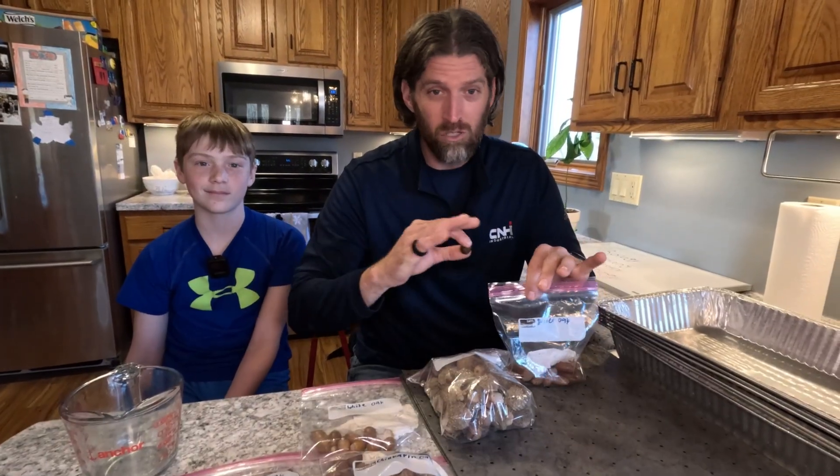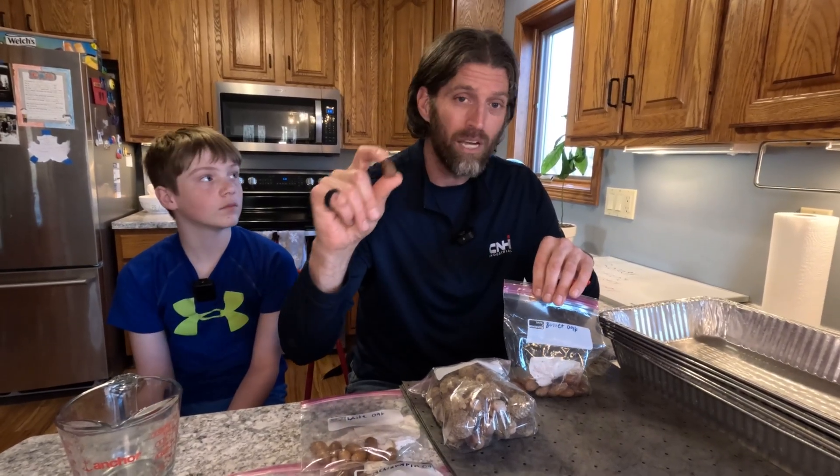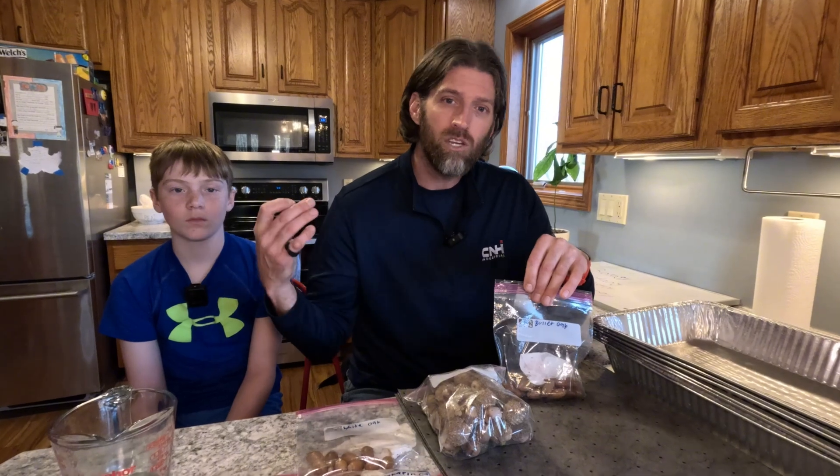These are acorns which grow from oak trees. Oak trees and acorns are super simple. Here's the really fast crash course on what you need to do to get the right seeds ready for germination. Go out in the fall, pick up a bunch of acorns, bring them home, put them in a bucket of water. The ones that float, throw them out. The ones that sink, keep them. Put them in a bag with a very light, moist paper towel. Put them in your refrigerator for three to four months — they need to go through a dormancy period of cold. Come springtime, maybe the start or middle of March, bring them out and you're ready to start.